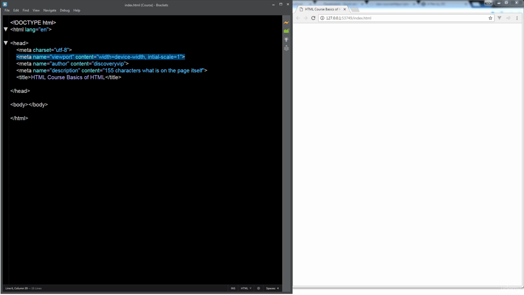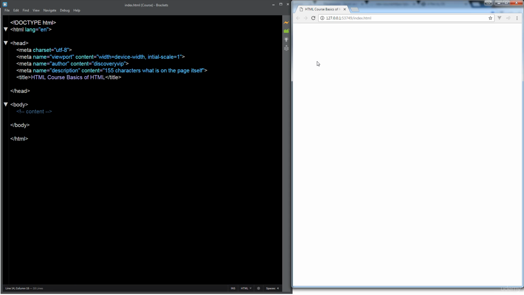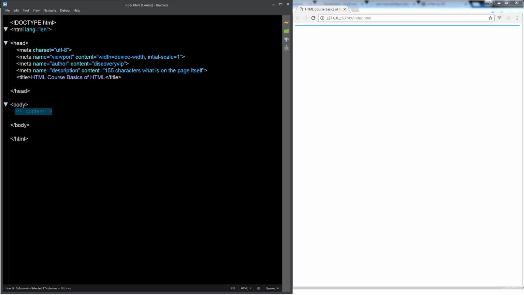So this is a basic template that you could use and repurpose, placing the title, updating the description, and then the rest of it you can just repurpose and use. Essentially the content will go between here. So I'm just going to comment out some area here, just saying for content. This is how you make comments within your HTML, and again you'll see that nothing gets displayed out to the user. Comments are intended for development purposes.